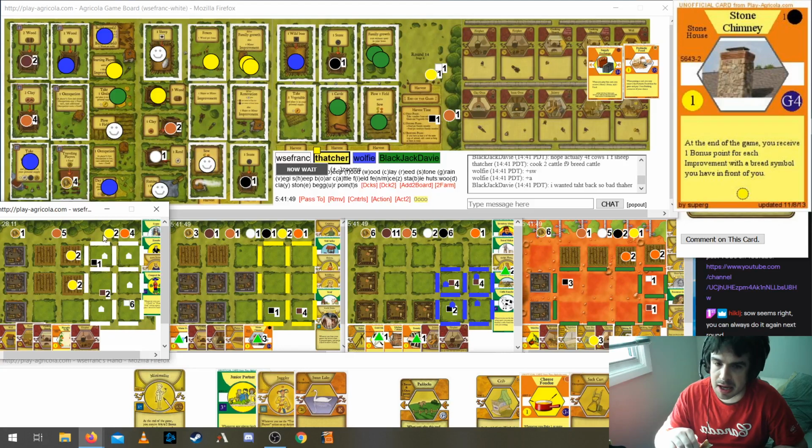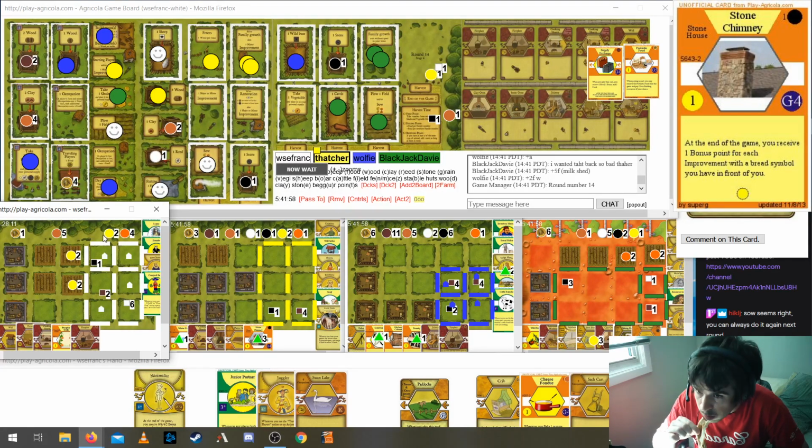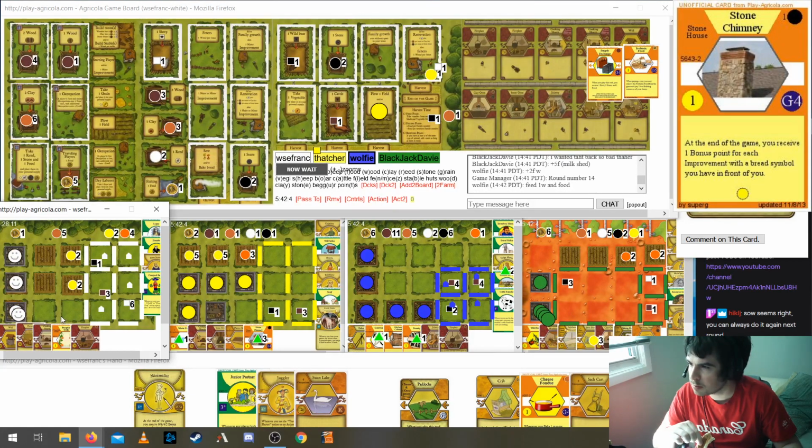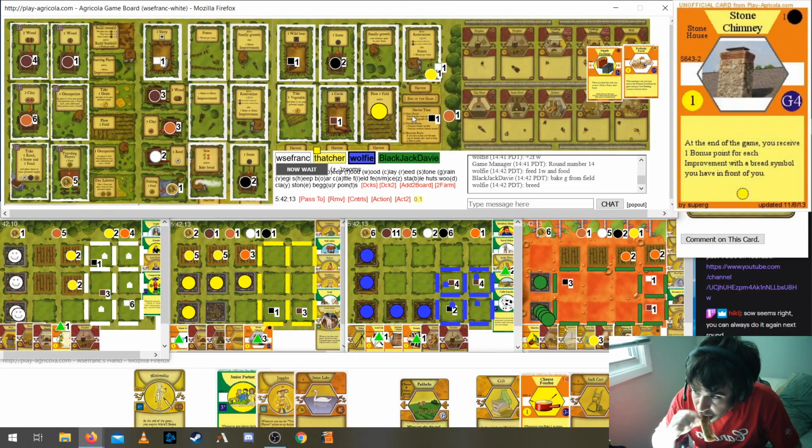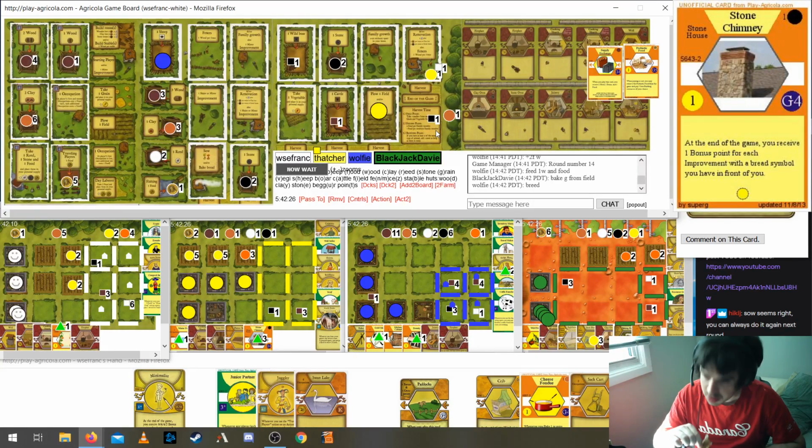Davy taking grain there is an indicator that he might sow bake first move. Might want plow into sow bake. There's our master builder. I assume Thatcher has master builder here. Pretty good. Pretty good.